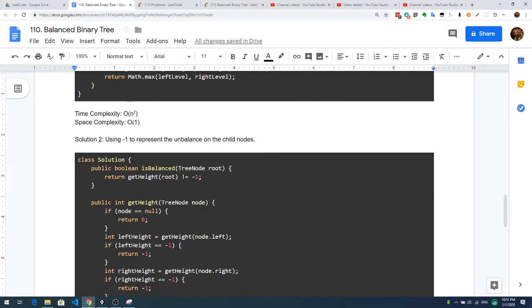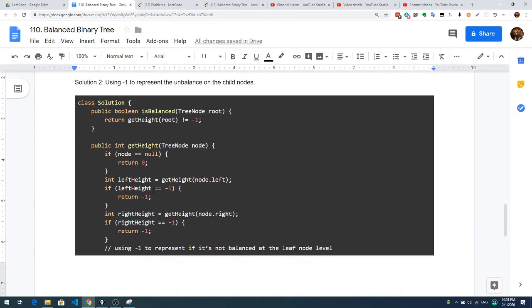The reason is it's using -1 to represent if it's not balanced at a certain level. In this case, you don't have to maintain the level.